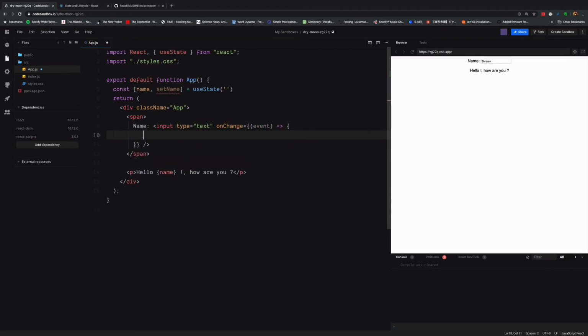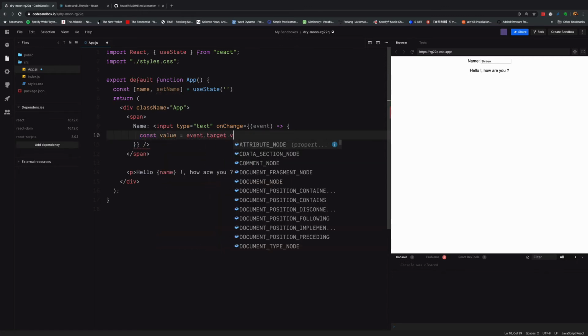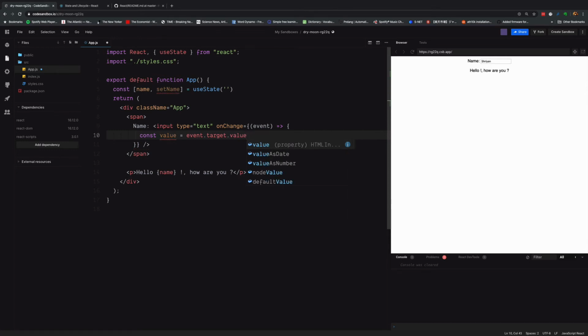The onChange function, as with any event-based function, will give us an event. And let's say the value we will get out of it, const value is equal to event.target.value. I'm pretty confident you are familiar with this thing, event.target.value. It just tells us the event happened in this box and what is the value of this box. So event, we go to the target, which is this input box, and then we just get the value out of it.